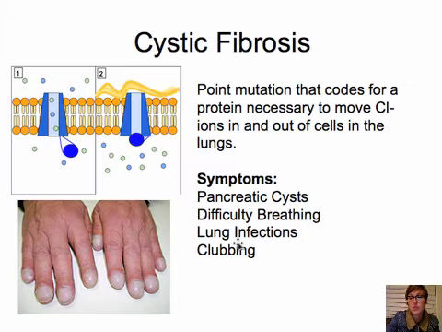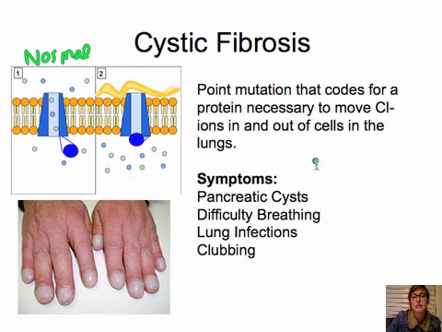One other example is cystic fibrosis. You have these channel proteins that are specifically coded for to pass chlorine ions in and out of cells, specifically in the lungs. And so number 1, this is normal. This is your normal channel protein. See, it's working fine. Chlorine ions can move in and out. In cystic fibrosis, that channel protein is not functioning and cannot move those chlorine ions.